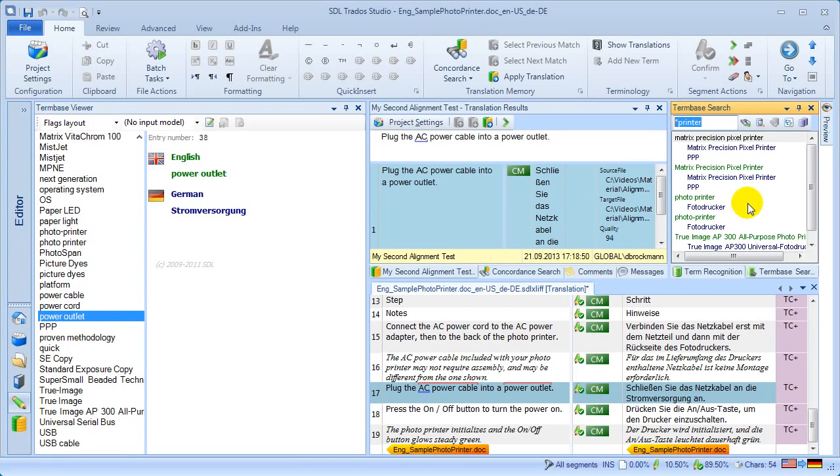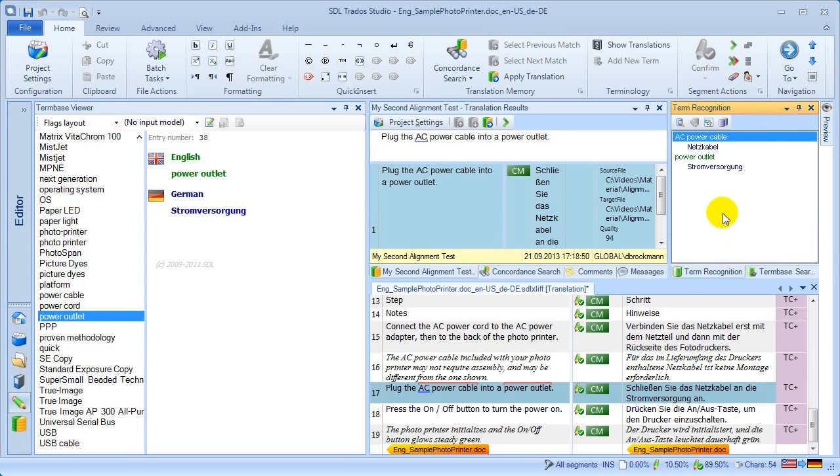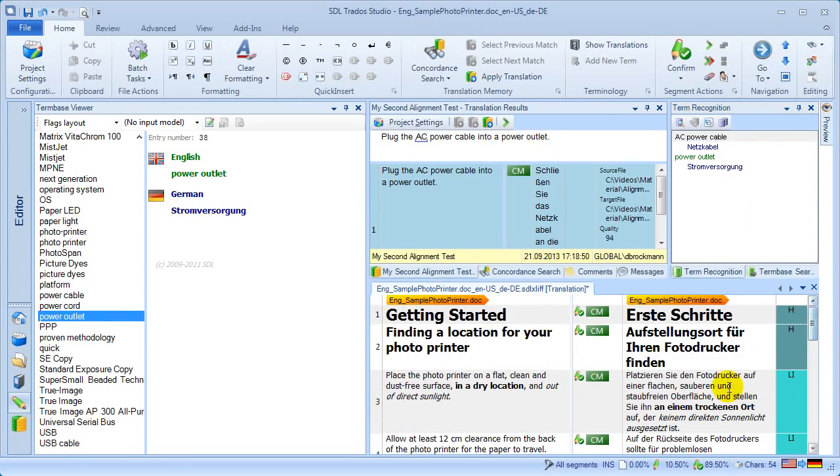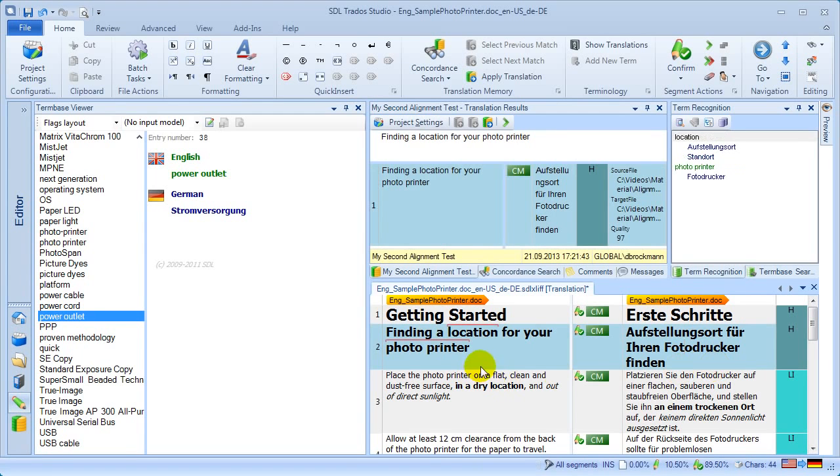So I have got a nice way of being able to quickly access terminology in a lightweight way by using this particular feature. Another nice feature is that you can customize the display of this information here. So let's assume I go back to my previously added term here where I said Aufstellungsort and Standort as being synonyms for location. If I wanted to see, what is the approved term, what is a preferred term also in here and not only in here.